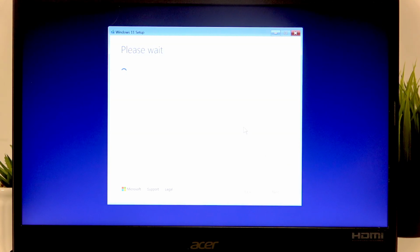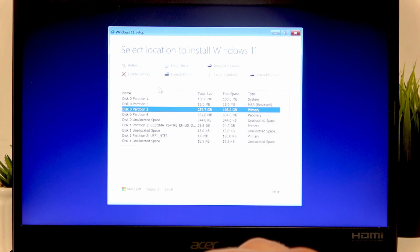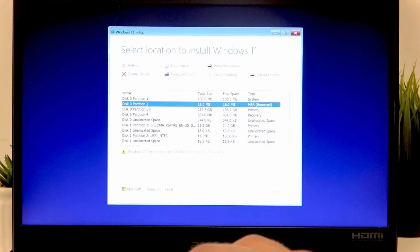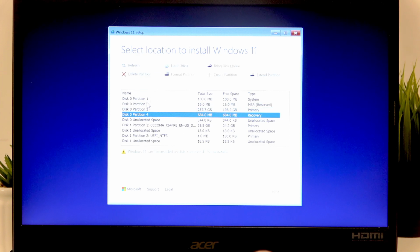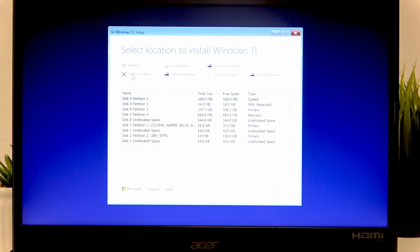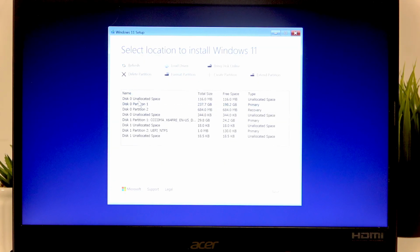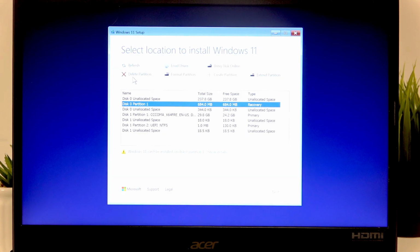Okay, and right now we'll have to do some magic with the disks. So first of all, let's erase all the data from our computer. As you can see, we have 4 partitions right here. You have to delete each one of them by selecting one of the partitions and clicking delete partition right here. Once it's deleted, go to the next one and click delete partition again. Delete partition, and we will be left with just one.